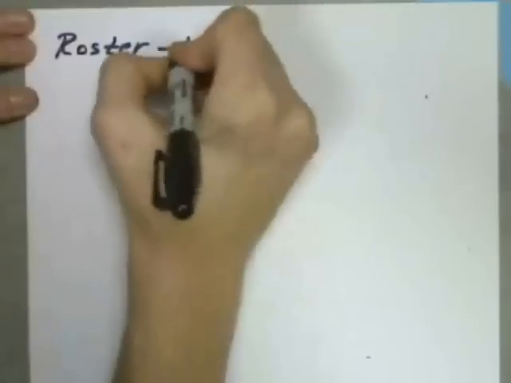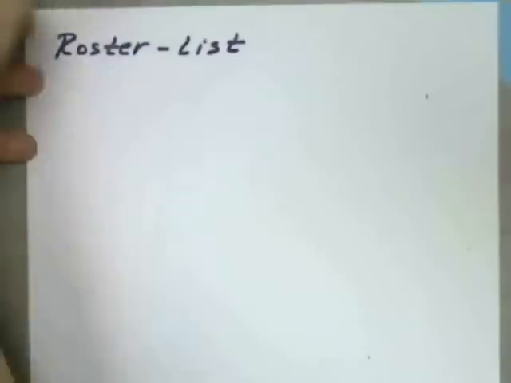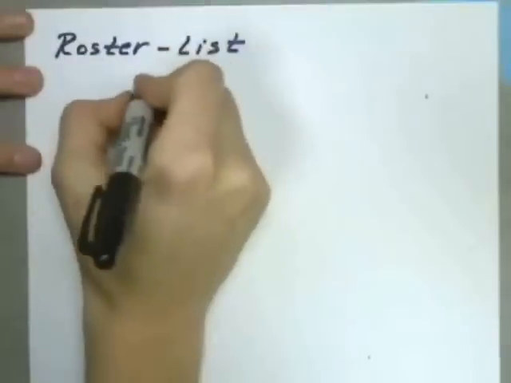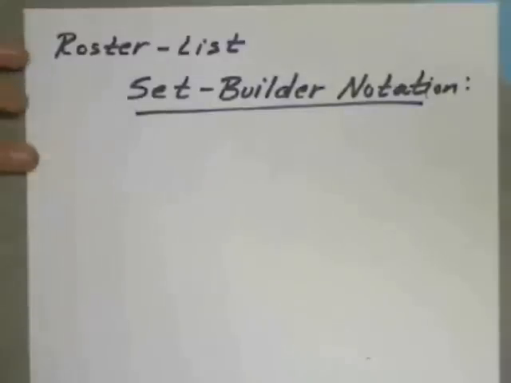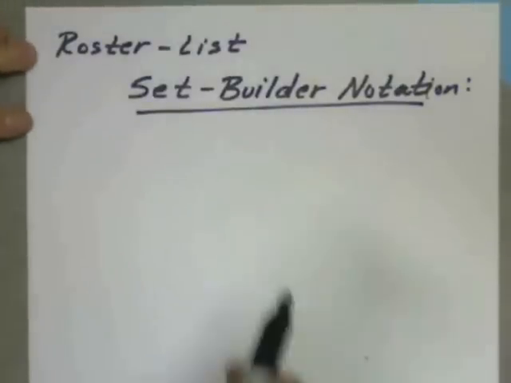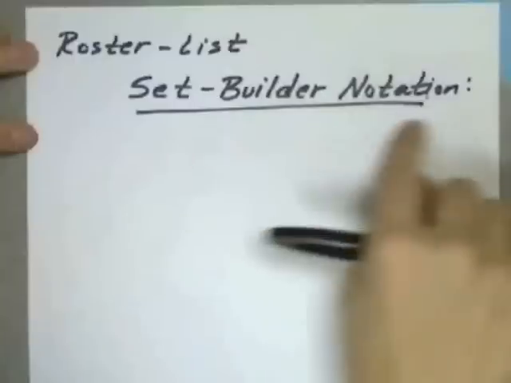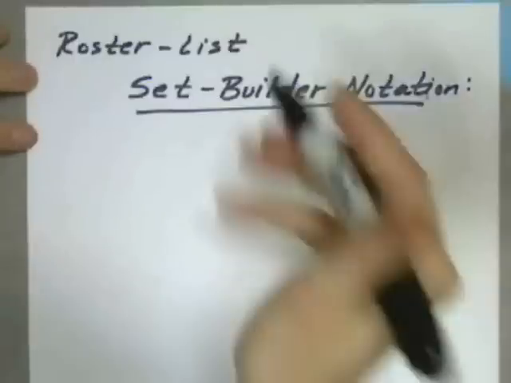Next method. And this is a little bit out of order with how the book's written, but not a whole lot. And I think it makes a little more sense as far as when I'm teaching it. So the next method, other than roster method that you have, you've learned roster so far, was to list. The next one is called set builder. This one's actually very similar to the roster, except the roster lists stuff out in pieces. And this thing's just going to represent it. It's going to represent the idea.